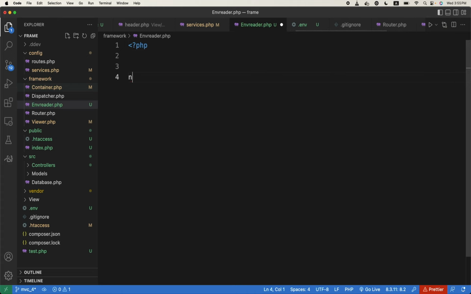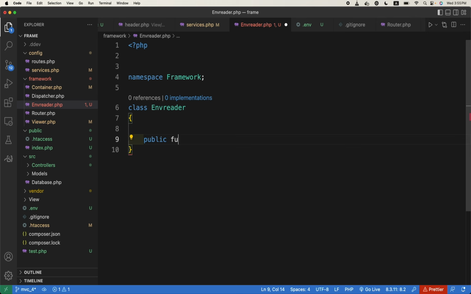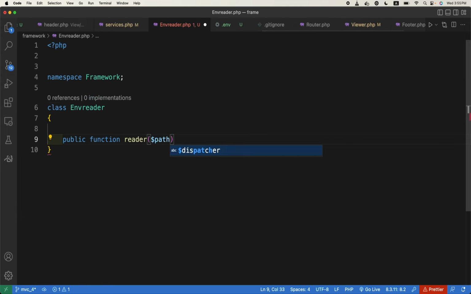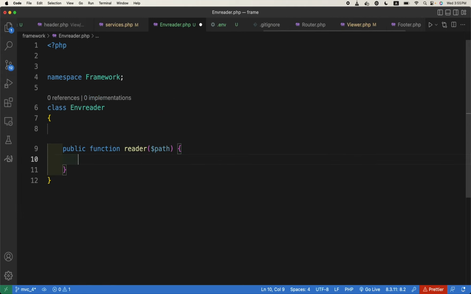It should have a namespace of Framework, and the class name should be EnvReader. Then a public function read, and it should be passed a path of the file, or maybe file, whatever you can call it.